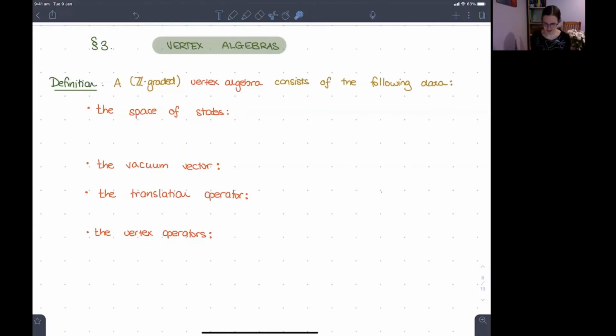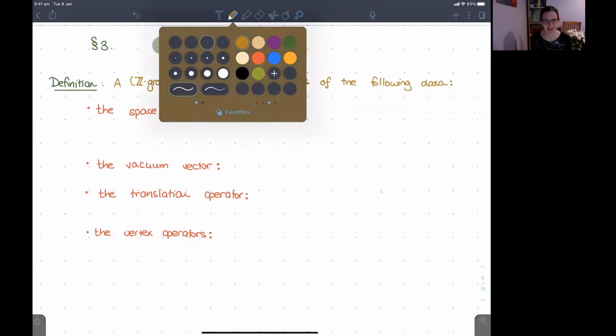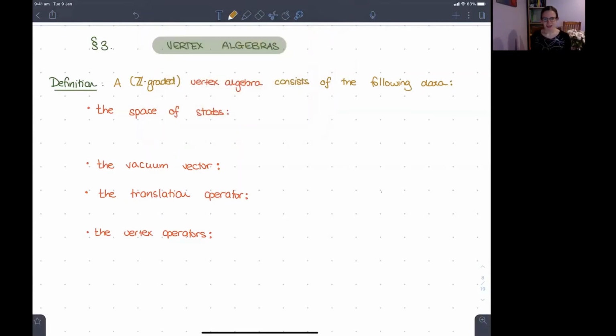So now we need to learn what vertex algebras are, and I have to admit that I have never given the definition of a vertex algebra in a talk. I have always glossed over it because nobody wants to look at all the technical details, but I guess we do want to look at all the technical details because we actually want to understand the axioms a little bit. So here we go. So a vertex algebra consists of 4 pieces of data.